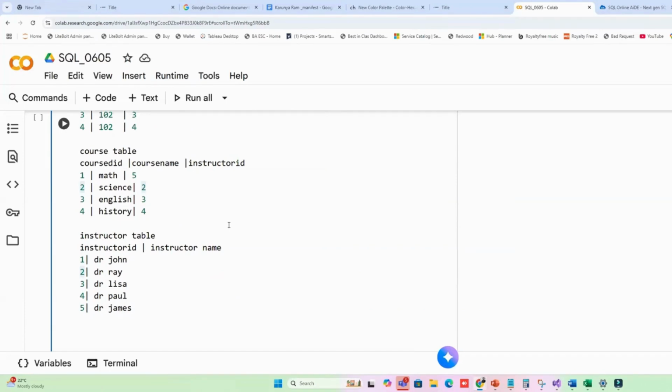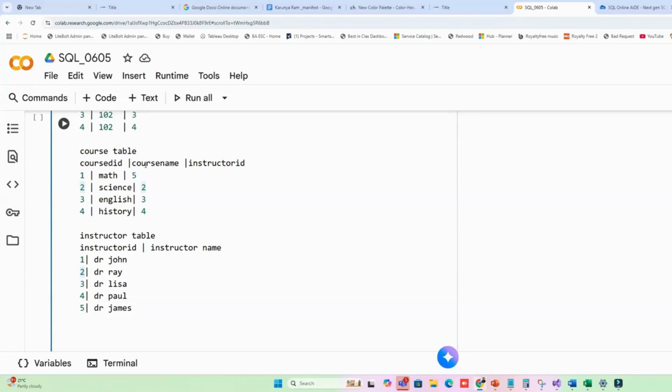Okay, normalization, they'll ask you what is normalization. And you should tell them there are 3 types of normalization: 1NF, 2NF, 3NF. 1NF is to make sure that each row in our database table has atomic values. Then 2NF is any non-key column which is not fully dependent on our primary key should be moved into a new table. Then 3NF is again any non-key column, if there is any transitive dependency, then we can break it down into a new table.